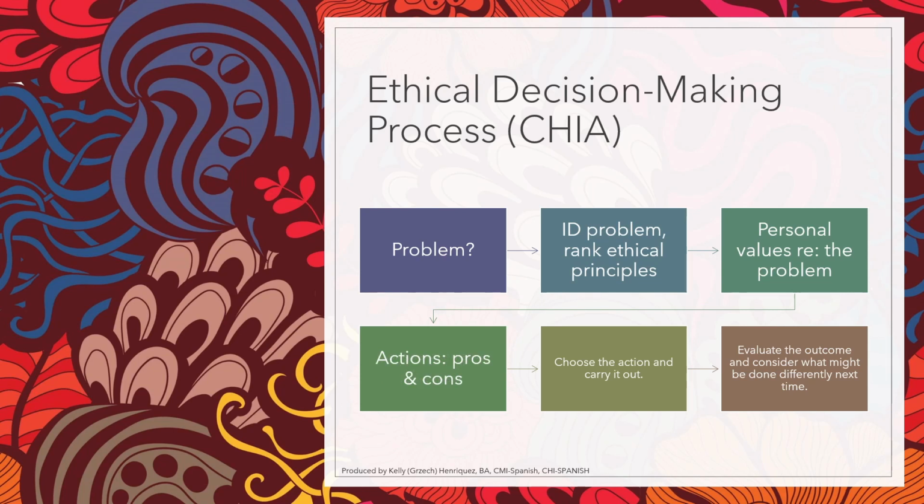Actions, pros and cons. So this is where you actually pick different courses of action. What I often like to do in this step is pick one action that's kind of like, well, if you remember the scientific method from grade school, you have to have a control group, right? A group to compare all of the other results to. So even not doing anything is doing something, as my philosophy classes taught me in college. So sometimes my control action might be doing nothing.